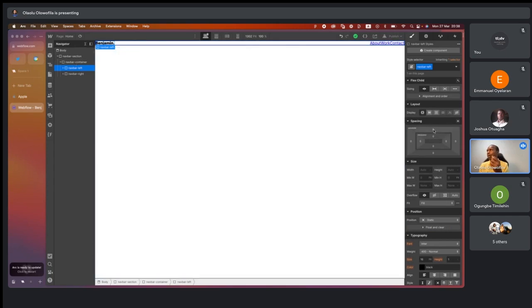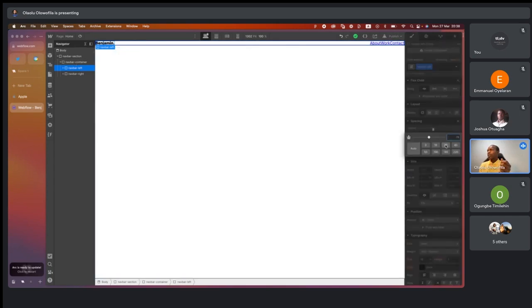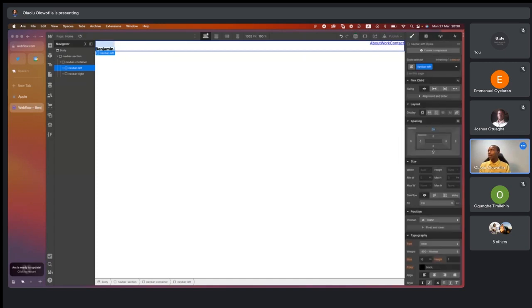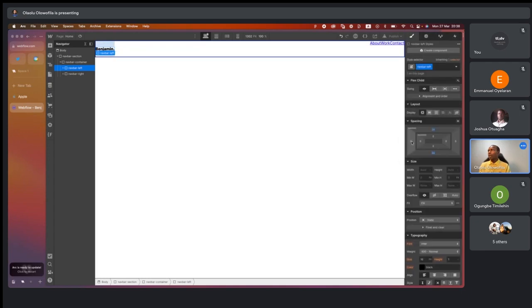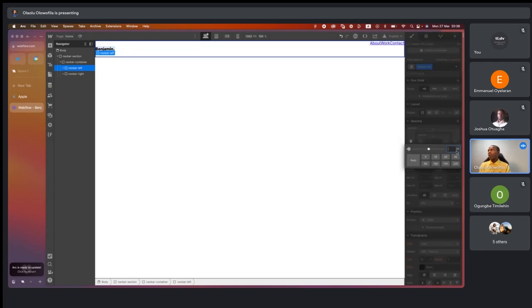Let's give it some predefined height. I'm going to give it 24 as the top margin, and the bottom margin I will give 24. For the left margin, I'm going to give it 70.